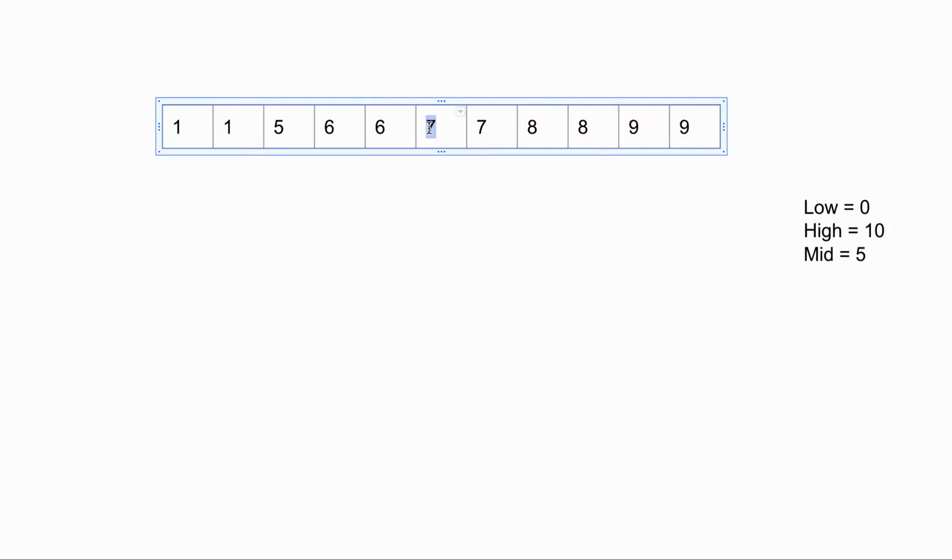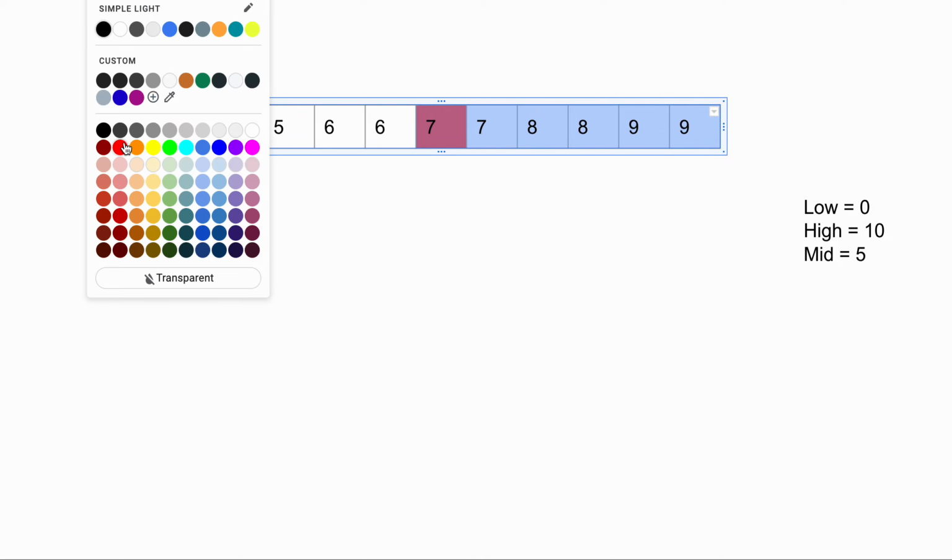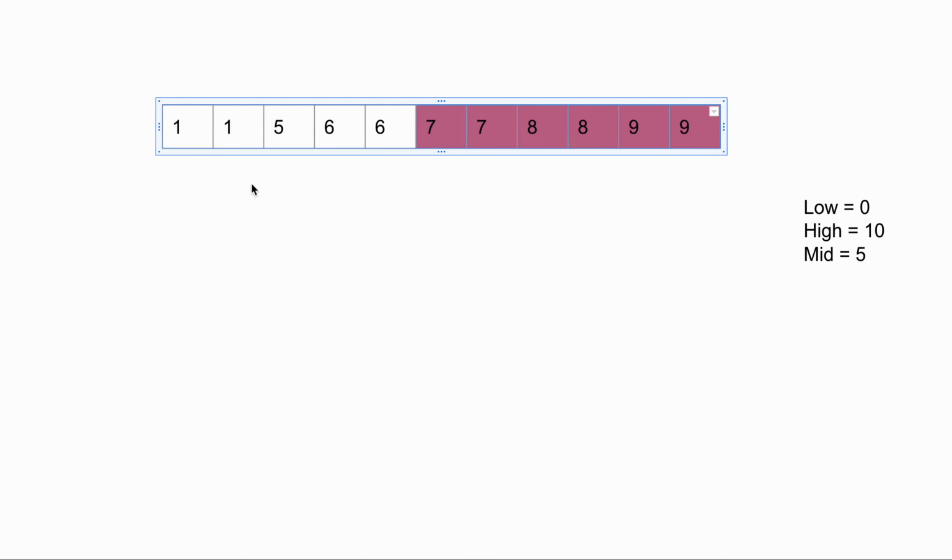So once we are at an odd element, what do we have to check? We have to check the prior element. Are they both same? No, they both are not same. So we can easily eliminate the second half of the array. All the elements in the second half of the array can easily be eliminated. So the answer lies in the first half of the array.